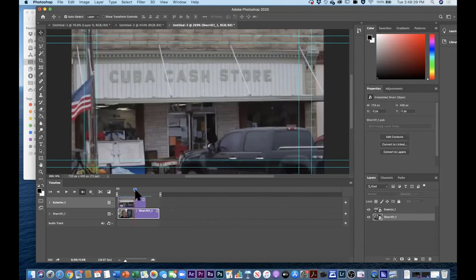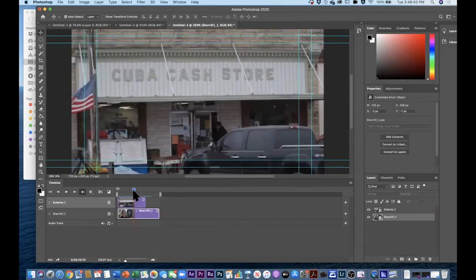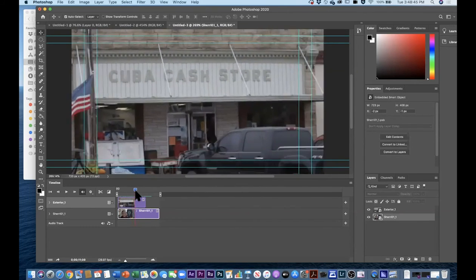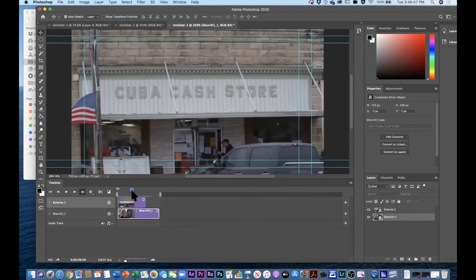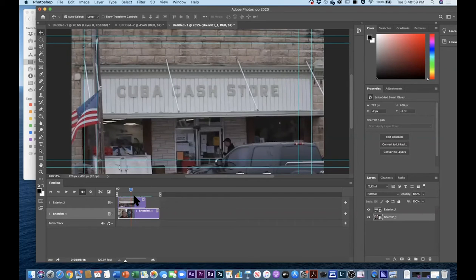But also notice in here, there's a little bobble. See that little bobble in that video? So we're going to edit out the bobble. We don't want the bobble in there. We can either select the clip before the bobble or the clip after the bobble. And I think before the bobble is a little bit longer than after the bobble.